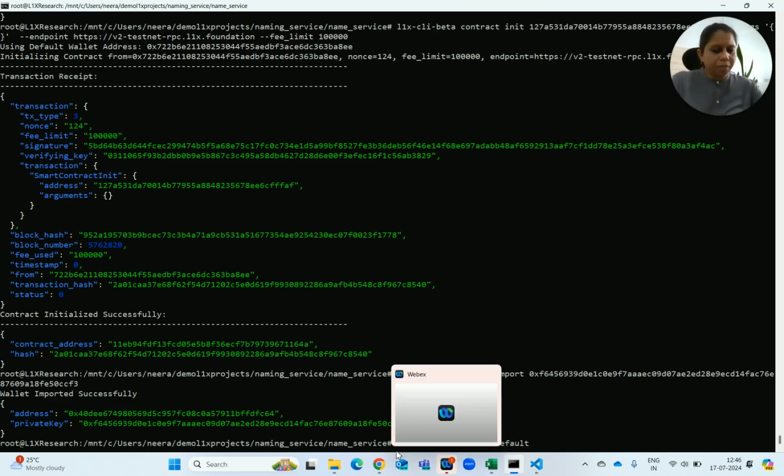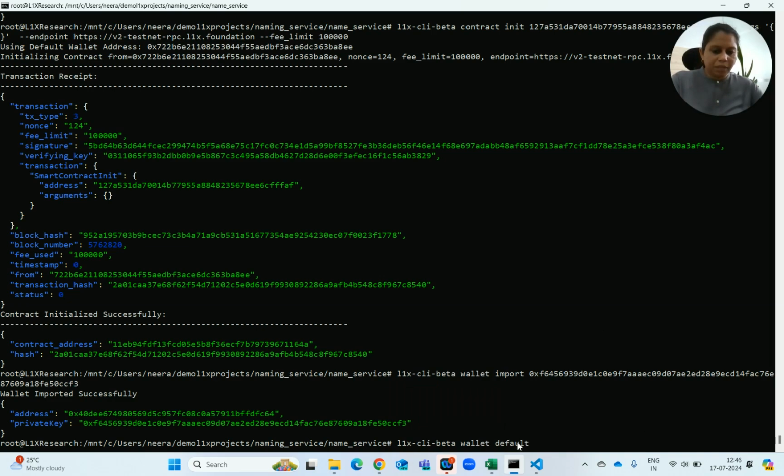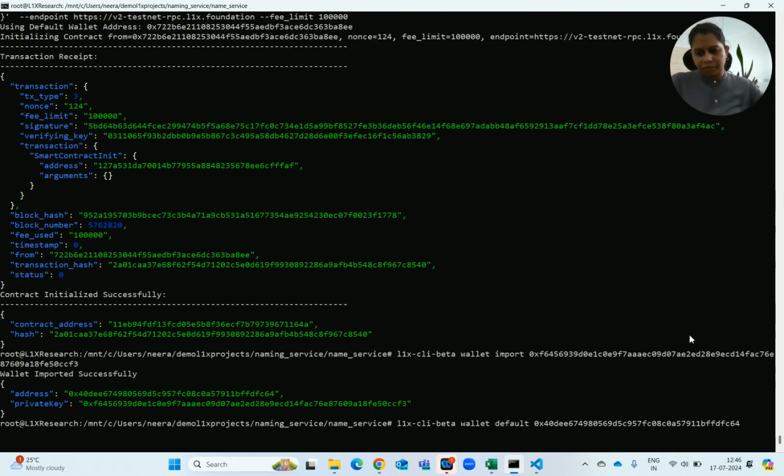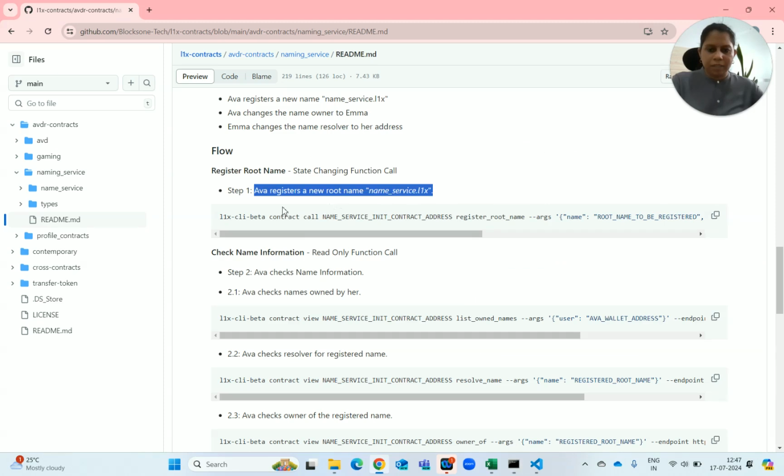I'm using the command l1x-cli-beta wallet default, and I'm copying the wallet address of Eva. So yes, now the default wallet has been set, and it will be better to now register the root name.